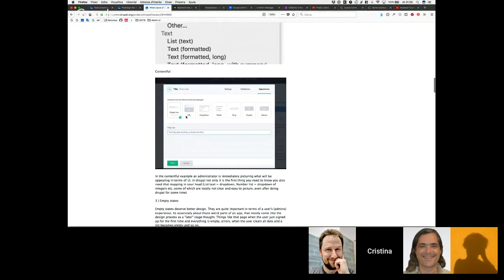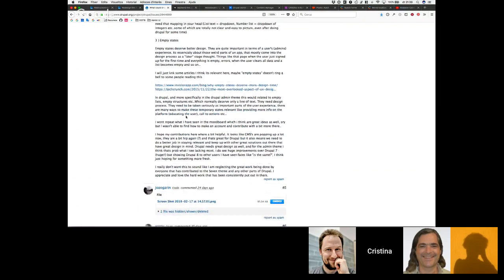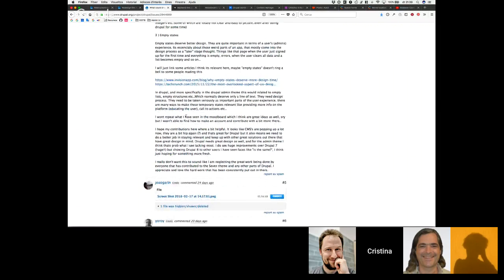So it goes toward improving forms, but that would be forms probably for the site builder. And after reading these inputs, I really think it is great that we had this feedback.